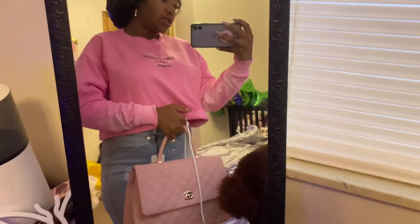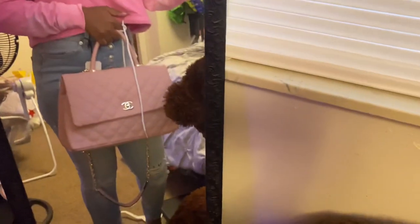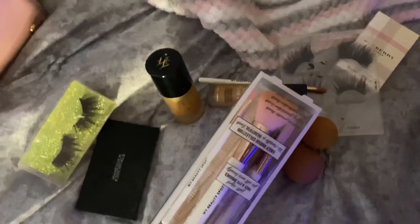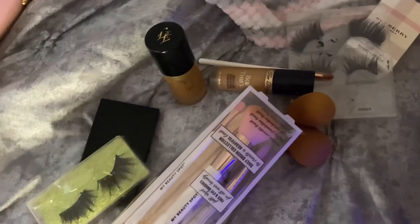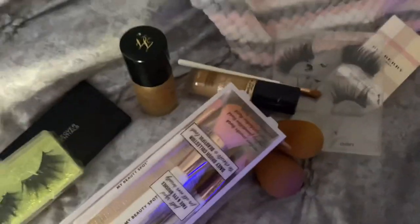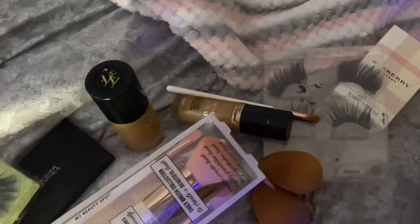Okay, so I'm just doing a detour on my outfit. I don't have my shoes on yet, but I just got out the shower and I'm trying to do a detour on my outfit. So yeah. Okay, so it's a little bit light because of my ring light in the back, but now I got my lashes and stuff out. I am gonna use some used ones because I didn't get to make it to the hair store, but I have my makeup, my lashes, my blush, and I'm gonna start doing my makeup. So that's gonna be the first step.